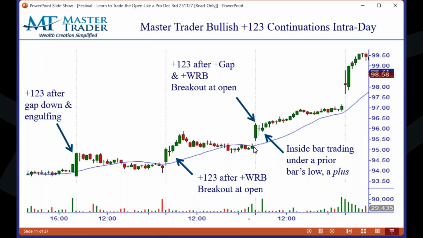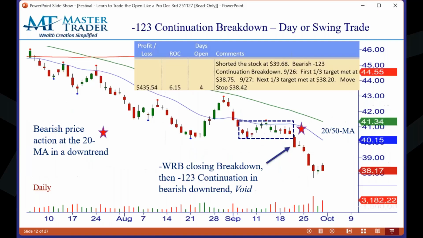So here's another one the very next day, also gapped up, started with a nice thrust there, 1, 2, 3, and look, whether you sell it because you want to go to the golf course and you want to be flat, or if you let your trading software take you out, or if you entered this intending as a swing trade, it's fine. You put your stop in and you're gone, and then you manage it later.